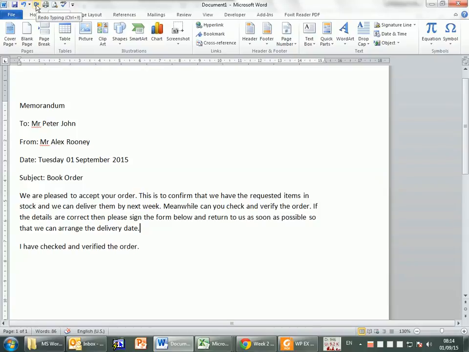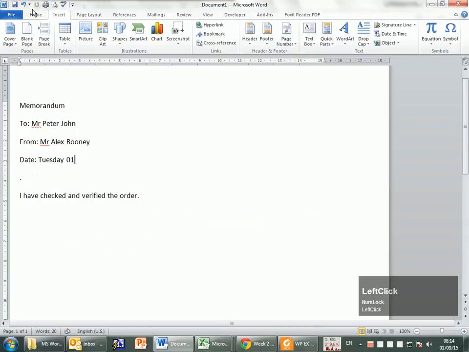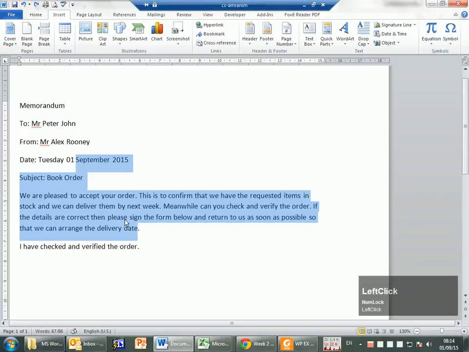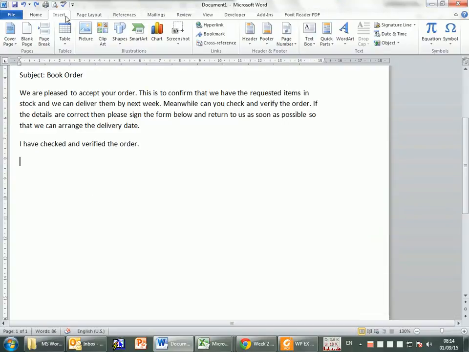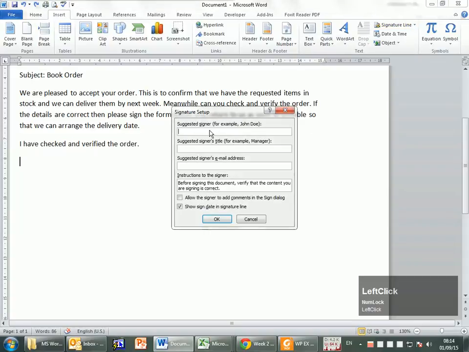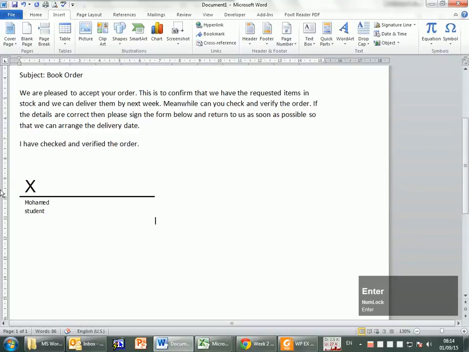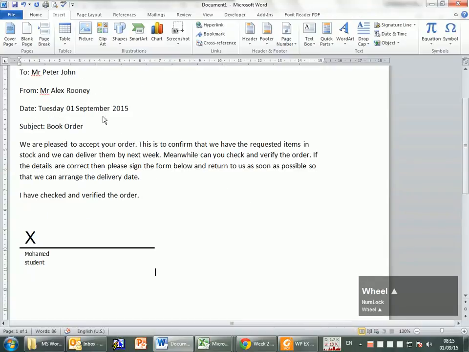And if I really like it, no, I wanted to remove it, I can still click here. It's going to keep what I was doing. So in this case I don't want to remove this, I just wanted to remove this signature line. Again, for the signature line, make sure I click on insert and signature line here. Very simple. You enter your name, your position, your title. You can use just student, it's going to be fine, and your email address. Enter, and then you can have it here. Alright, so that's the text that was typed.